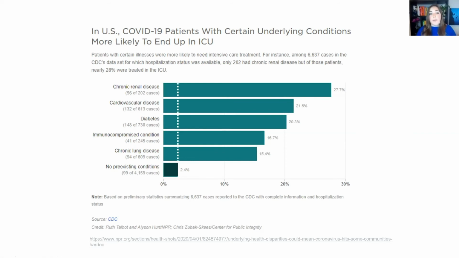And you can make a comparison between those who were known to have a pre-existing condition and those who had no pre-existing conditions. But when I looked at this chart, I could think back to the end of March, which is when this was originally published as data. And I saw this number in the footer that said 6,637 cases reported. That's how many are represented in this chart here. And those were the ones with complete information and hospitalization status. That's all that data collected in that routine form about routine monitoring of these cases.